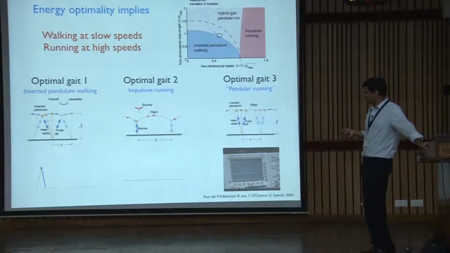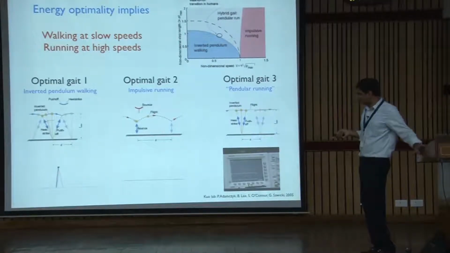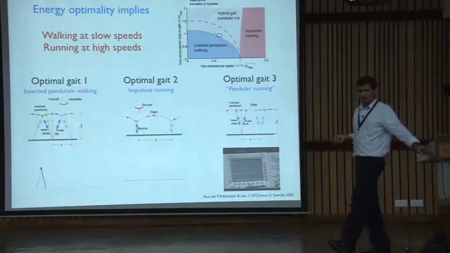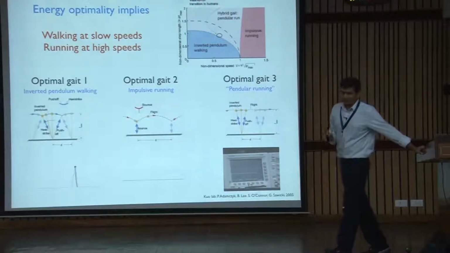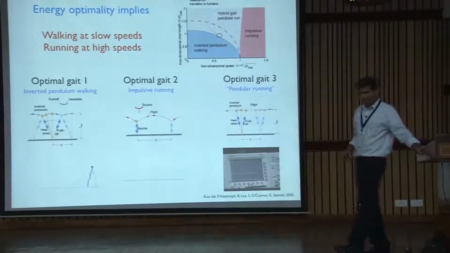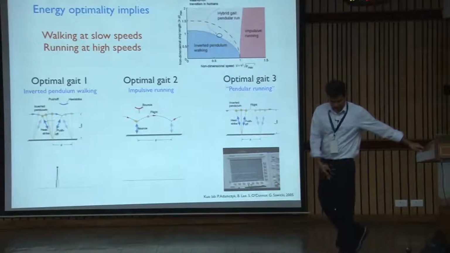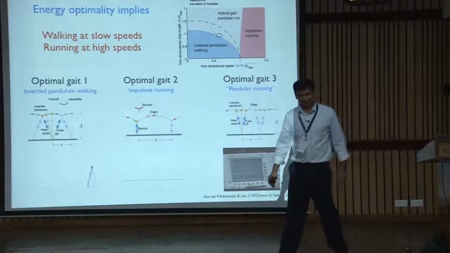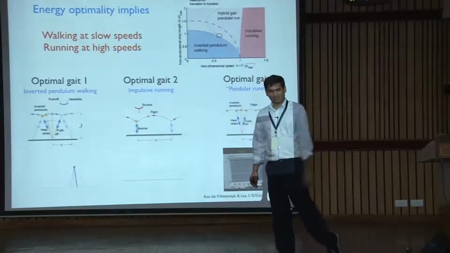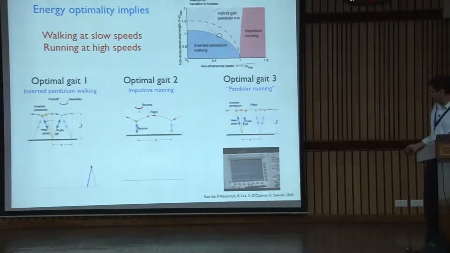So at slow speeds, this optimization problem naturally discovers something that looks like walking. In other words, one leg is on the ground, almost both legs are on the ground, one leg is on the ground, and so on. But the leg is relatively straight. It's called inverted pendulum walking, where one leg is on the ground and you vault over on a relatively straight leg. The next leg hits, you push off, and then that happens over and over again. At higher speeds, you get an optimal motion that looks like fly through the air, bounce, fly through the air, bounce, fly through the air, bounce.